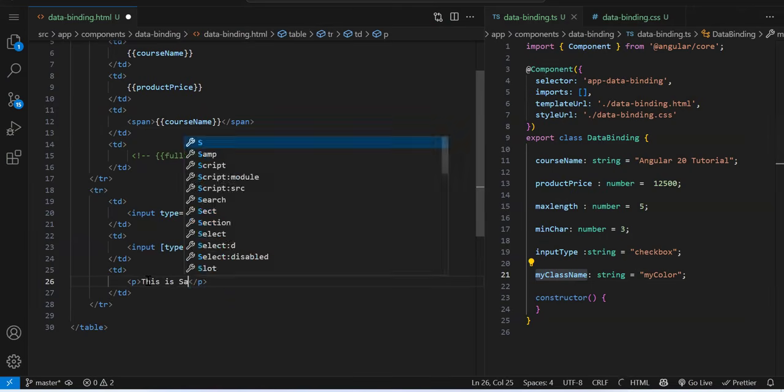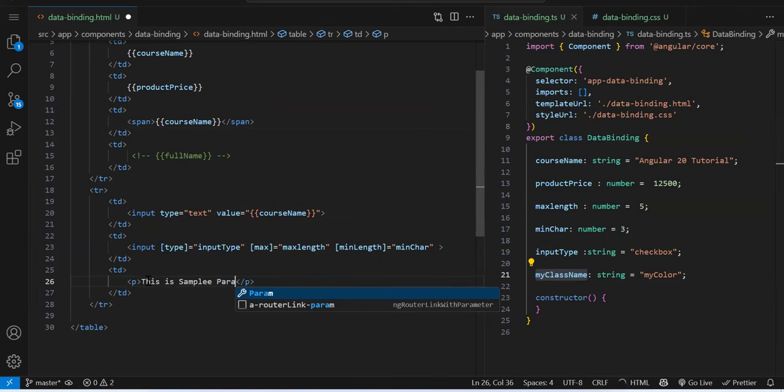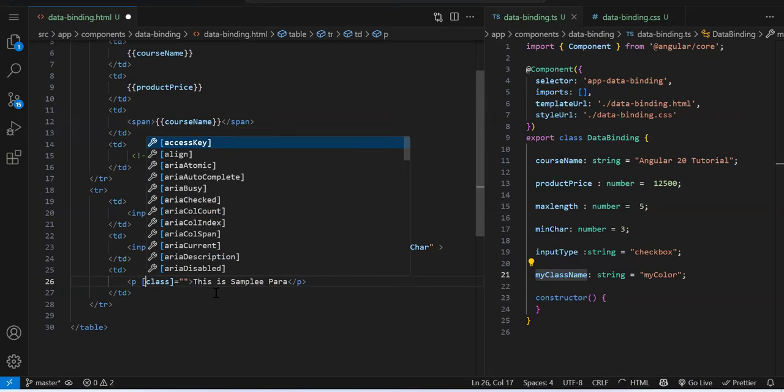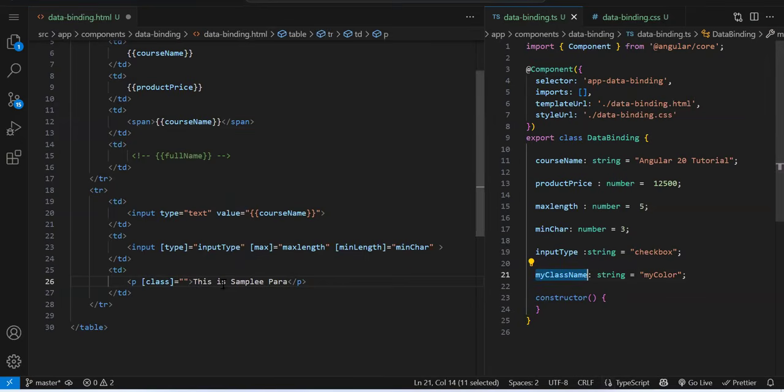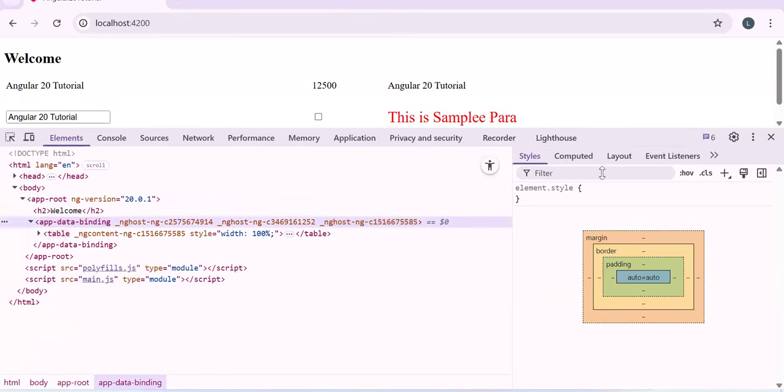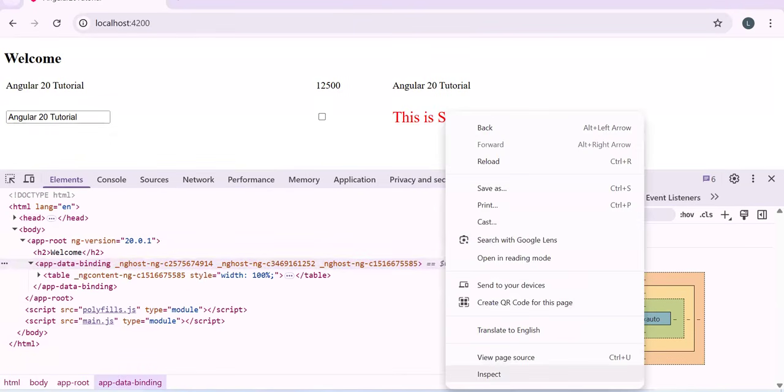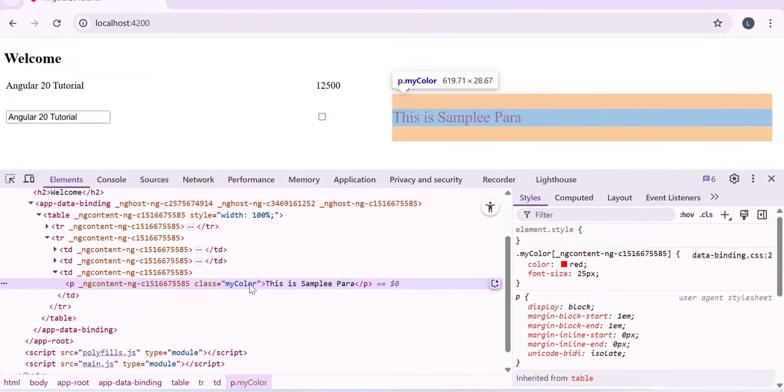This is sample para. Now this is where we can add the class. Let's make it dynamic. So wrap it in square brackets and now you can pass the variable. In this variable, we already have the class name. So now see, this paragraph has that class applied, my color.